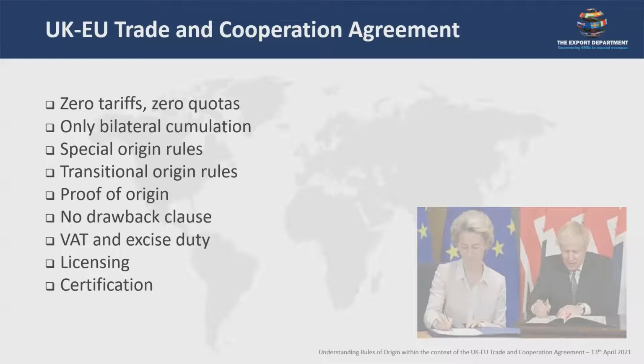Processing in the UK can be taken into account to determine whether the product originates in the EU and vice versa. So it's not just the raw material, it's the processing power as well, which is good news. We've got special origin rules. Within the Trade and Cooperation Agreement, there are special origin rules that apply within the context of origin quotas. So that special rule only applies for a limited trade volume, and the standard origin rule will apply for additional trade. Now we see that basically in fisheries and aluminium products.